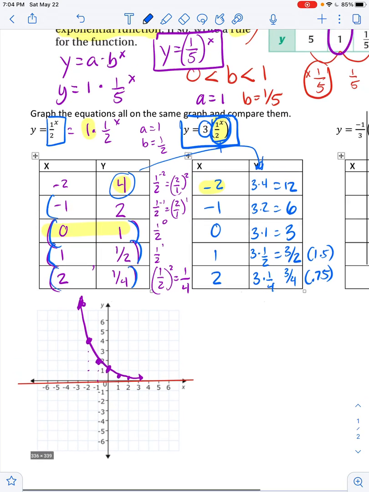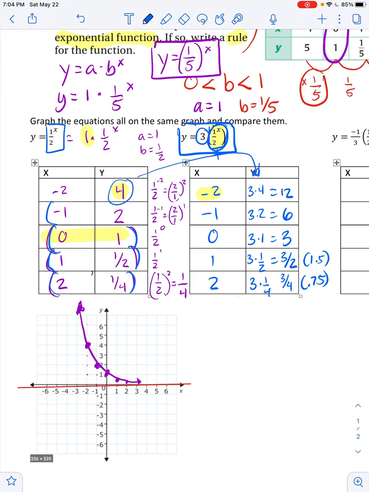So this one goes way off the chart. So at -2, this is 6, and I'm at 7, 8, 9, 10, 11, 12. I'm like way up here somewhere to get to this 12. At -1, I'm at least in sight. At 0, I'm supposed to be at 3. At 1, I'm supposed to go up 1.5. And at 2, I'm supposed to be down at 0.75. So this one is dropping and is a little steeper because of that A value being so high. Everything was tripled. Has the same shape, it's just a little taller.